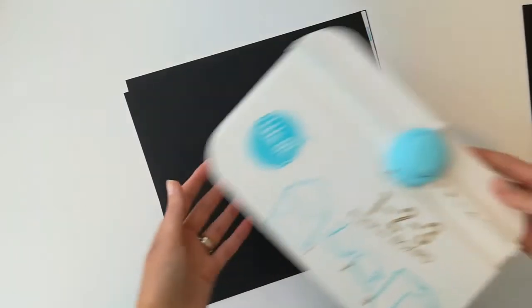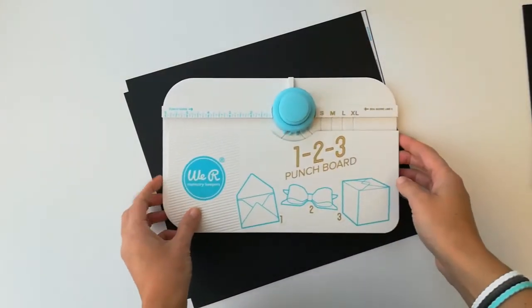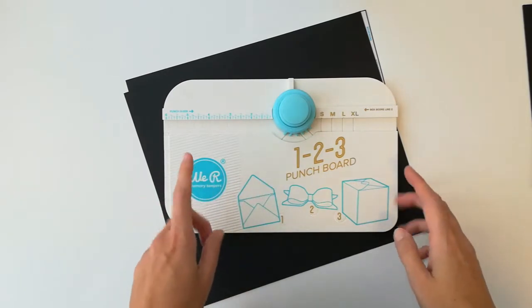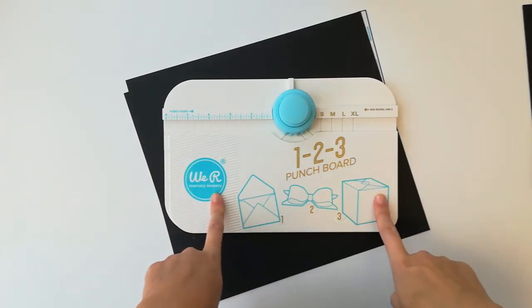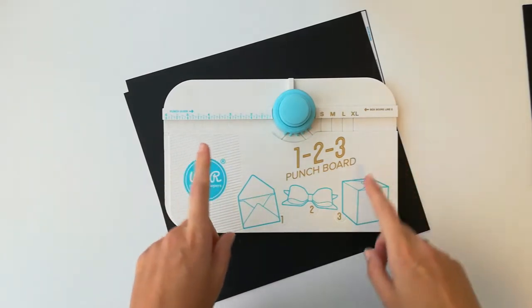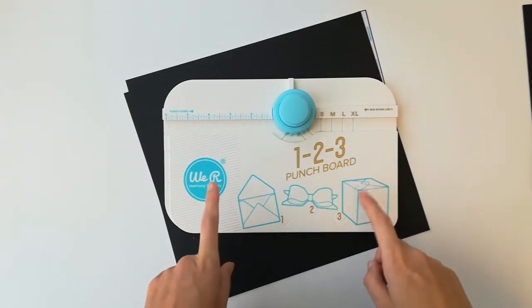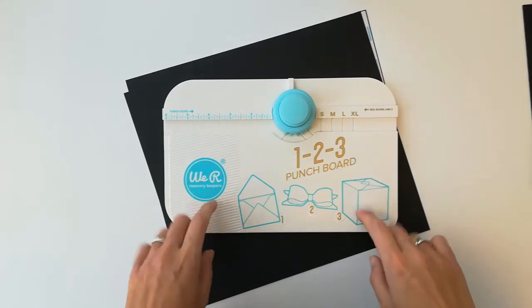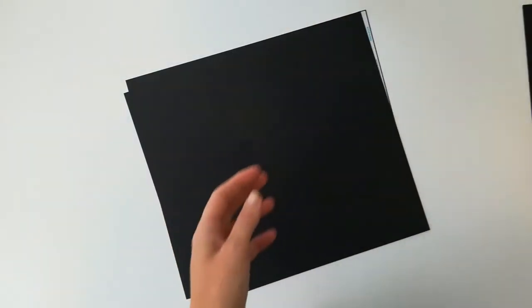And what I'm also going to do is use my We Are Memory Keepers envelope punch, or this is actually the 1-2-3 punch board, but an envelope punch board will be perfectly fine as well. I'm going to use this one a lot on the inside of the album for pockets, flaps, that sort of thing. So I'm really excited about that. So let's get started with our cover.